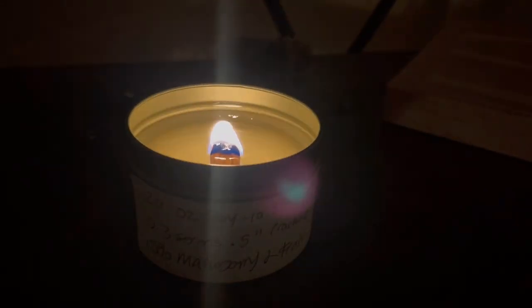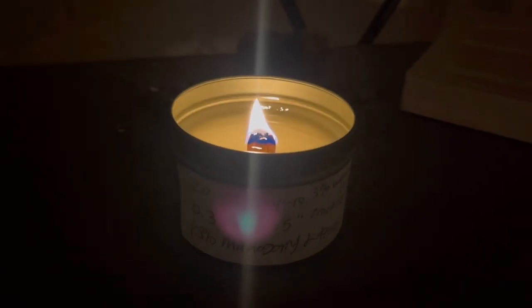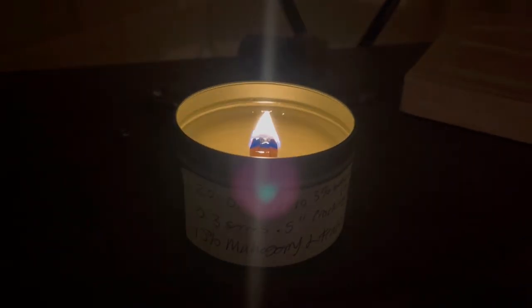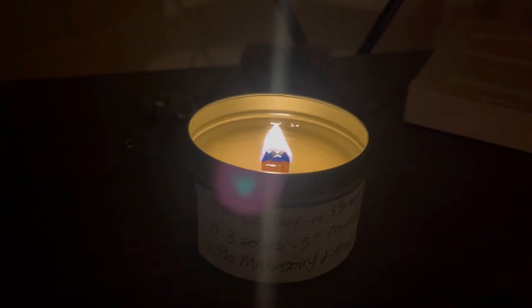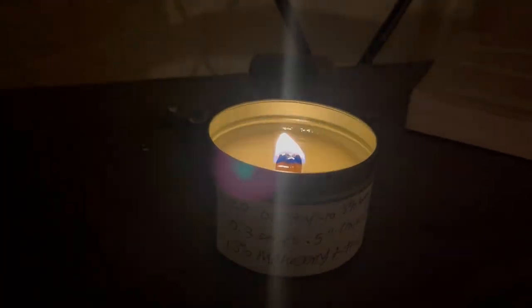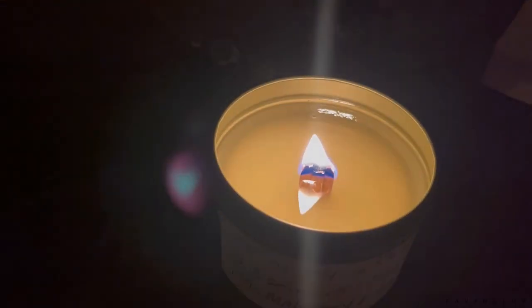So we are right at the 3 hour mark on the first burn with this 10%. So this is 10% mahogany and teak wood by the flaming candle with the 0.03 series 0.5 inch width crackling booster by Maxi. And the flame is just so perfect. This is the first burn.